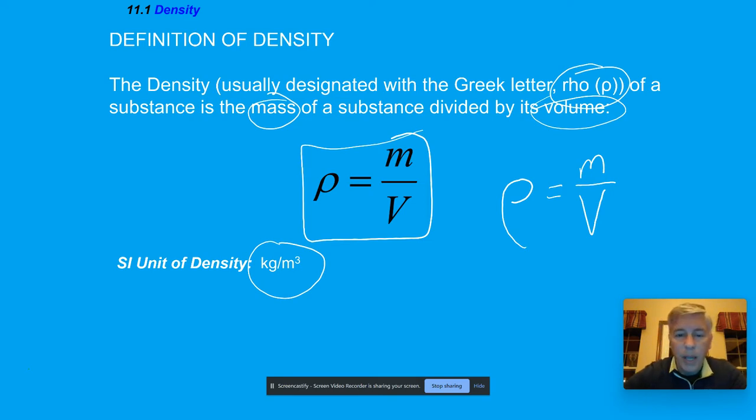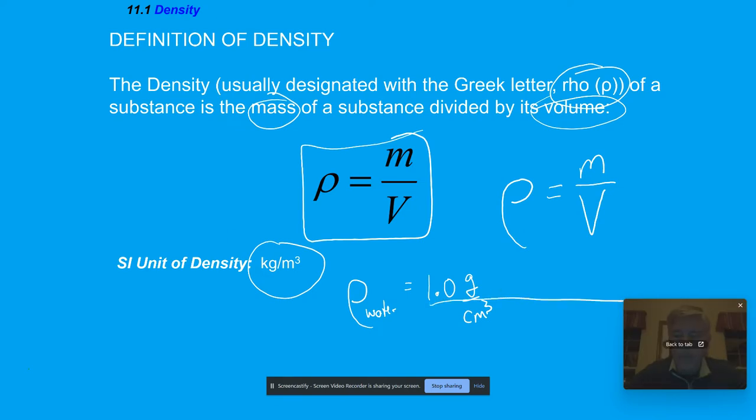Because if I ask most people, hey, what's the density of water? You probably learned in a chemistry class that it was 1, and you are thinking grams per cubic centimeter. But we want to convert that, we want to change that over. So I'm going to go through how we would go about changing that.